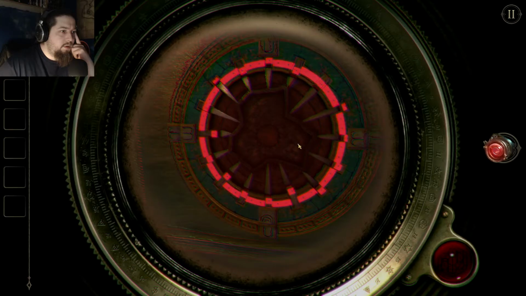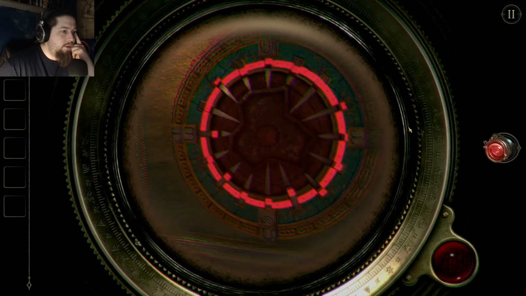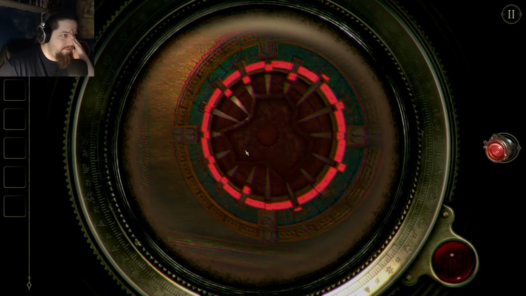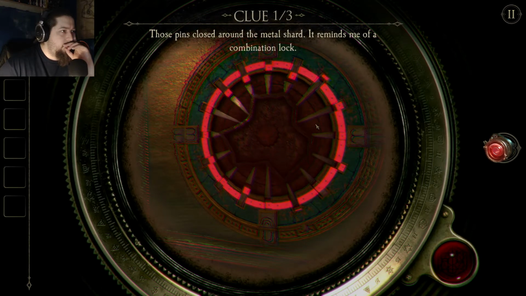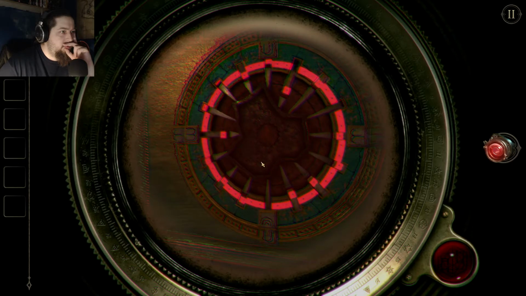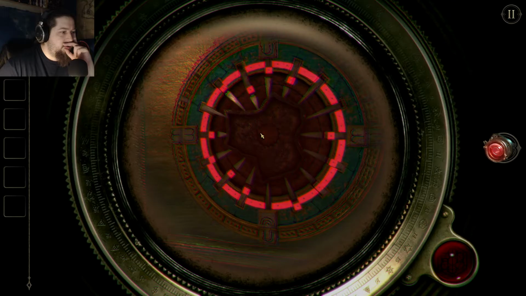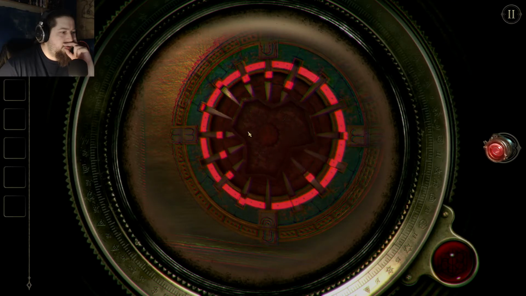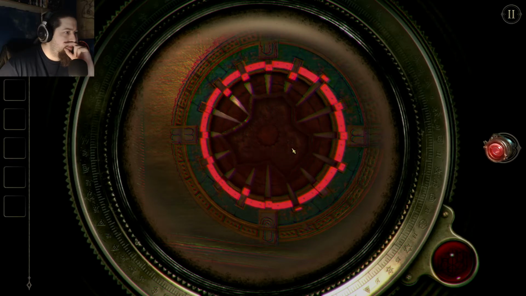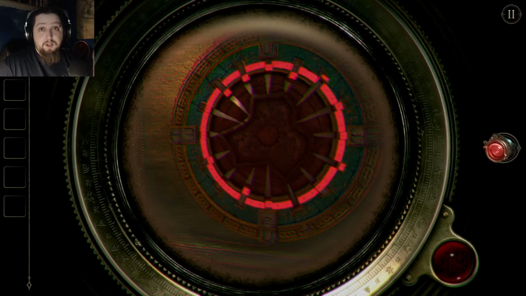Come on. Oh, they're not all in the pink. Oh, but that was so close. Look at it. Only two of them. Three of them. Four of them. Five. Damn it. Alright. This pin's closed on the match of a combination lock. Yeah, but how do you make them stay in once they're there? I think I need to break the metal shut. Whoever came up with the clues for this needs a slap in the face.